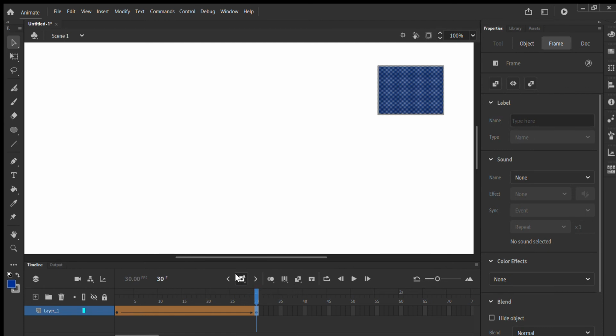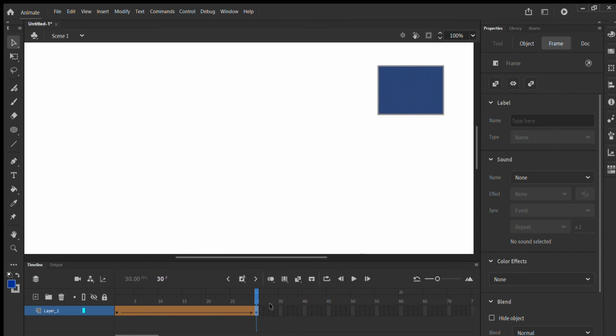So what I could do is I can try and add in another keyframe over here and try and draw in another circle, and hopefully it's in the exact same position, and do my best to get it lined up exactly, right? But there's another way of doing it.